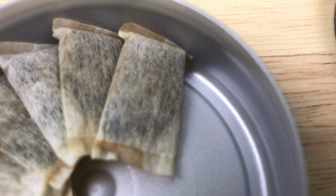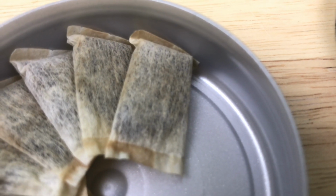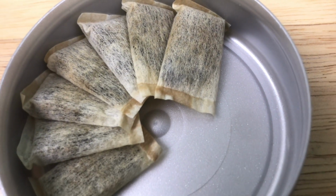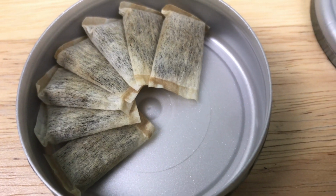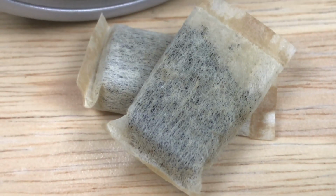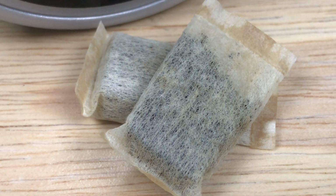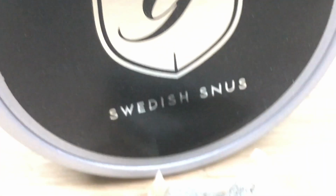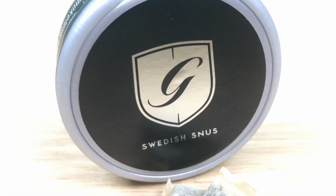These portions are very nice as far as a white portion goes. They release a lot of flavor without too much drip. This has very low drip for a white portion, but yet enough moisture behind the white portion itself to get the flavors released quickly. Great job, Swedish Match, on the can design and the portion format.